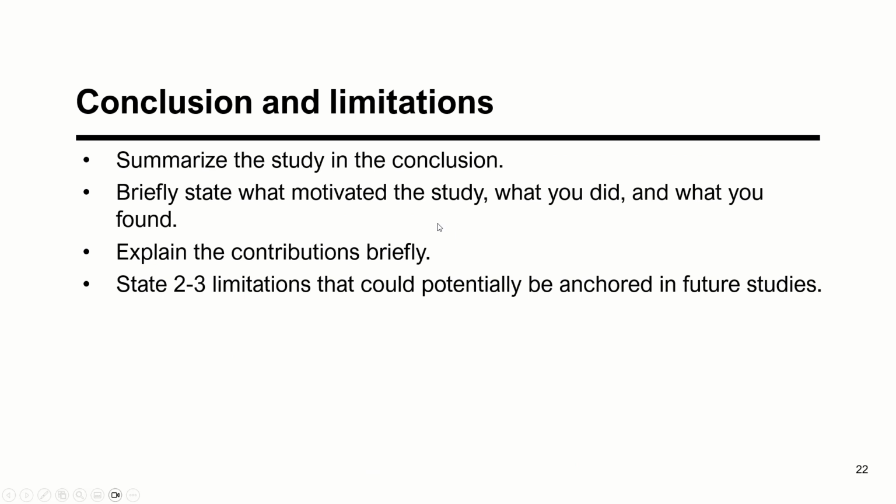Conclusion and limitations. It's very important that you state some limitations that could potentially be anchored in future studies, because there are definitely going to be some limitations. Maybe you excluded gray literature. Maybe your search protocol could be further enriched. Maybe there are other databases that could possibly be incorporated. Given the time frame is constantly evolving, there may be other literature that could be incorporated to provide richer insights, and so on and so forth.